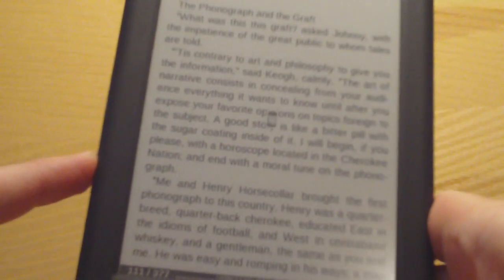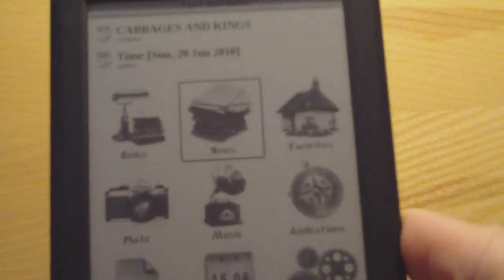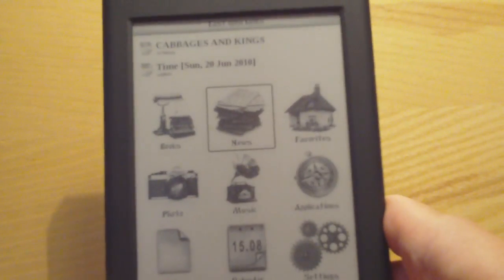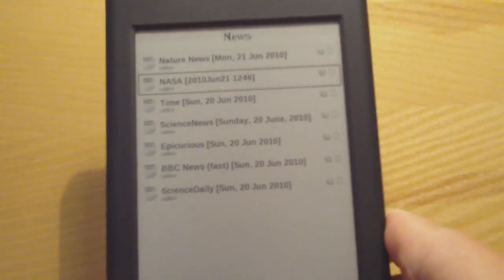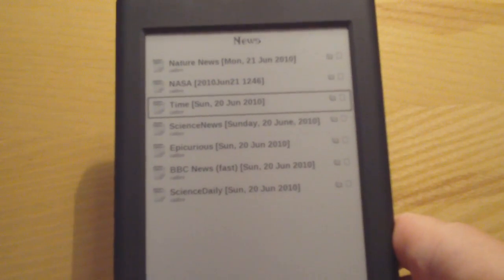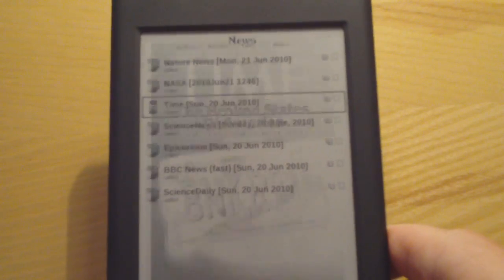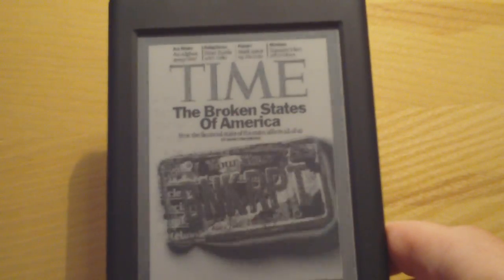So okay, let's get on with some other stuff here. You can add images and music, of course. What's really cool is it works with Calibre really well to fetch news feeds. I've got a blog post about that over on my website if you want to check out how to set up news feeds for this. So then you can just get your books this way, or you get your news this way.